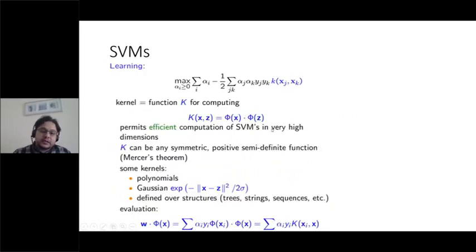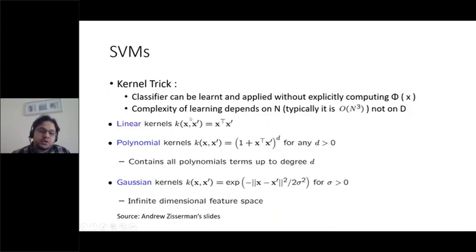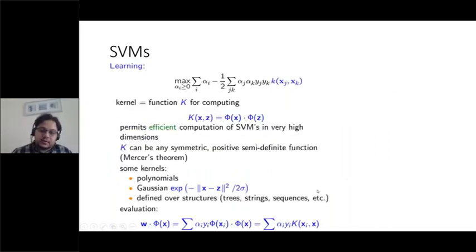We just did this, multiplying just two things. It's just one extra step compared to this one. Multiply this, plus 1 is very quick, and we just put it to the power d. This is just one extra operation for any d bigger than 0. And with just one extra step, we are doing almost as fast as the linear kernel. This is the magic. It will be equal to this.